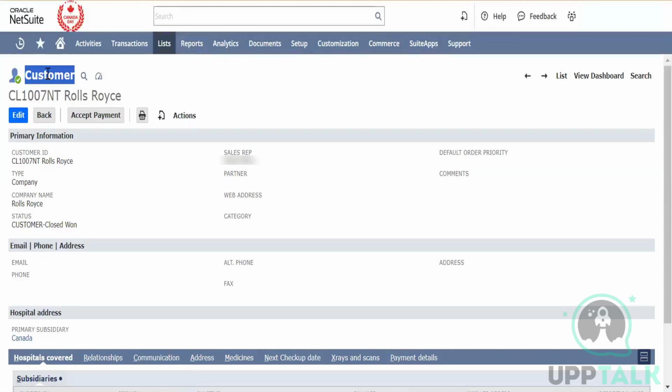Now the other way of doing it is you can create a customer straight away on NetSuite. It's not mandatory that you have to go through that lead conversion process that I've shown. You don't have to do all those things. You can directly import your customers. You can create a customer and create a sales order against that customer directly as well. That can be done too. Makes sense. Okay. All right.